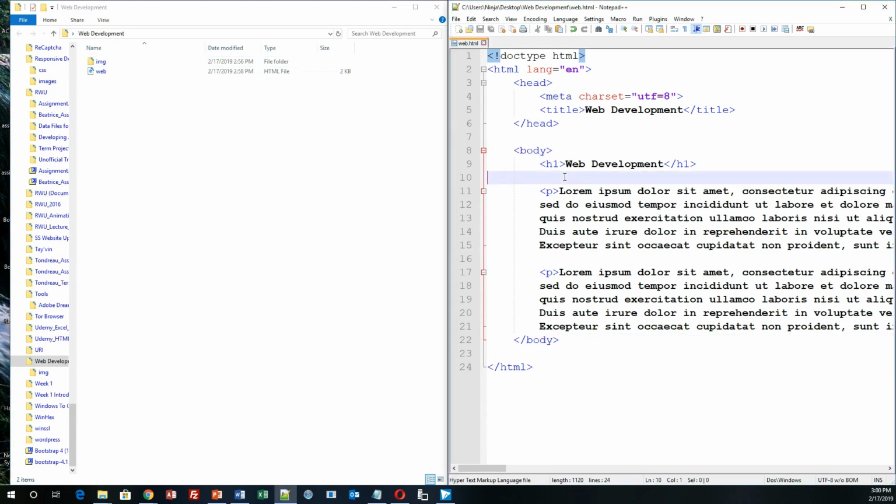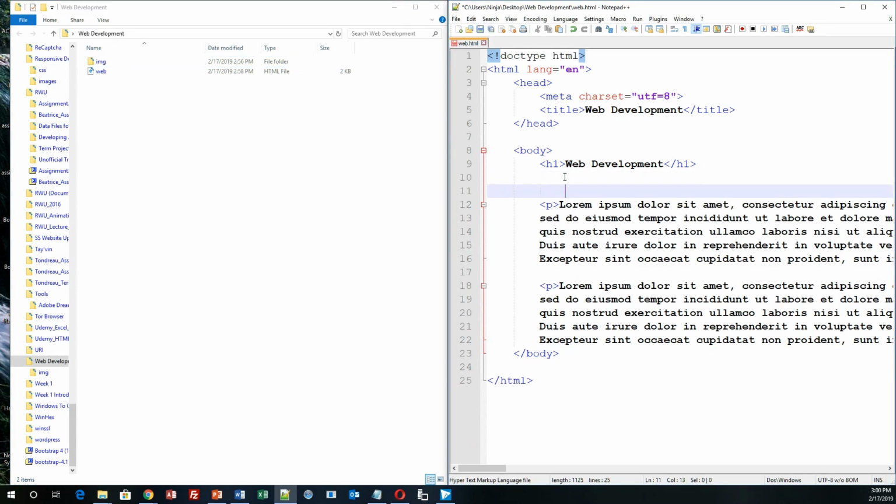Before we get into that, let's talk about how to actually create these images. To add an image to my page, for instance, the image tag is an example that has two attributes named source and alt, okay? The source attribute provides the name of the image file that should be displayed, and the alt attribute provides the text that should be displayed if the image can't be found. Let me show you an example of what I mean.